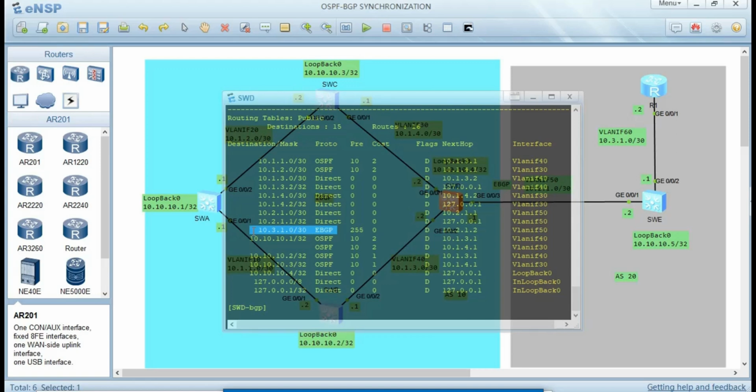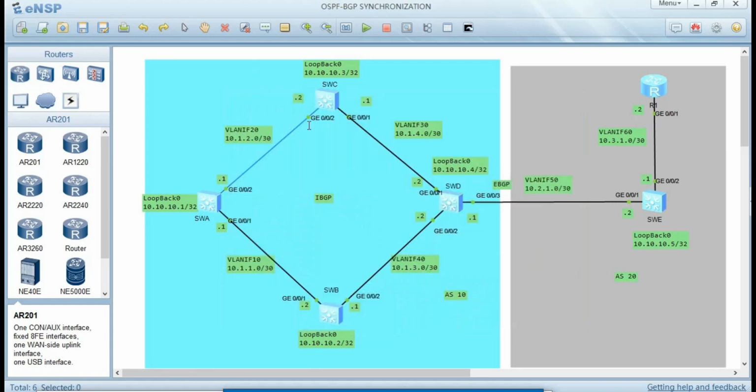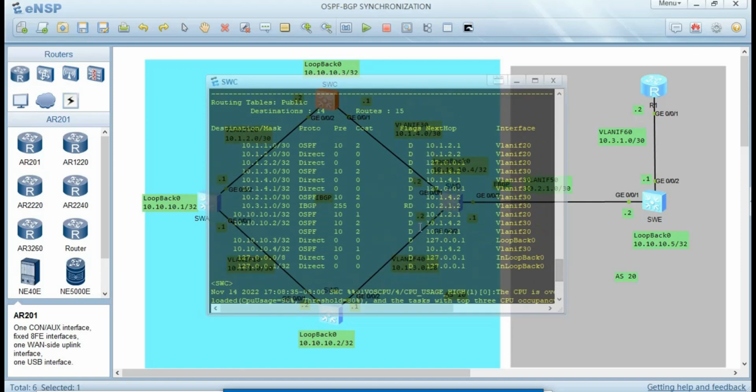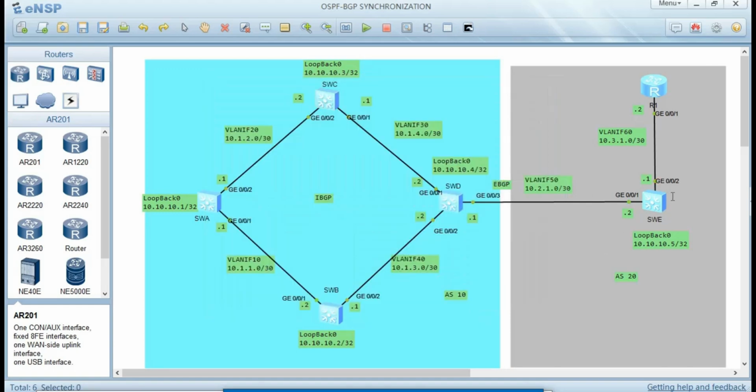But when you come to this switch C here, switch C is telling you that it has learned that route through IBGP, meaning that it has learned it from switch D here. It does not learn it from switch E. It has learned it from switch D because it established an IBGP peer with switch D. But switch D here learned that through EBGP, that is from a different autonomous system.